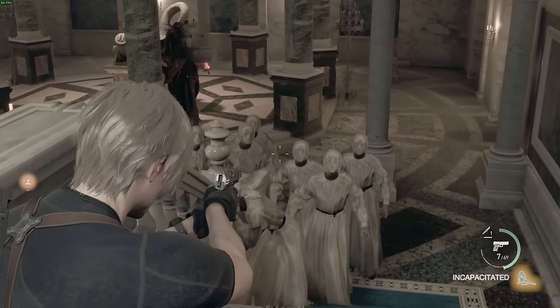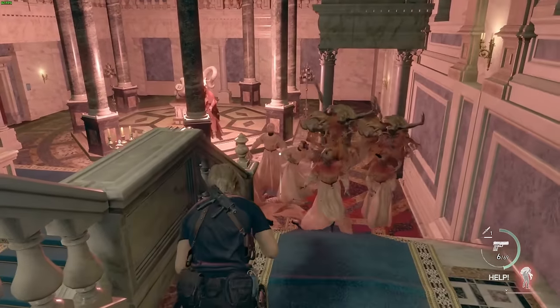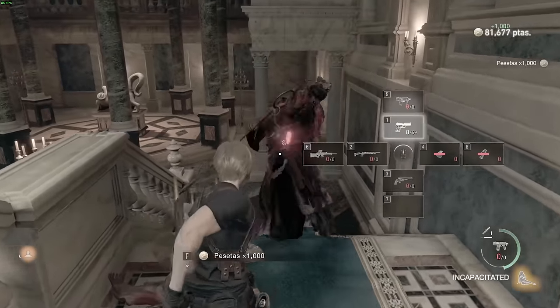Since there was a red-cloaked zealot here, I just did some damage and waited for him to turn these white-robe enemies into plaggers so that I could flashbang them and kill them all at once. Then, when he was the last one standing, I pumped him full of bullets before moving on.